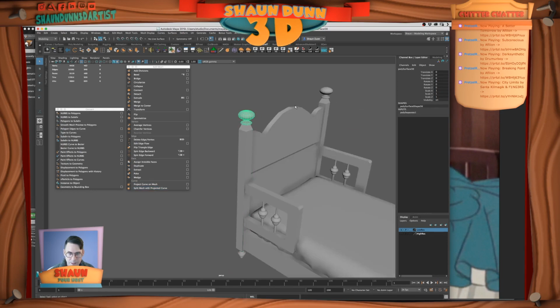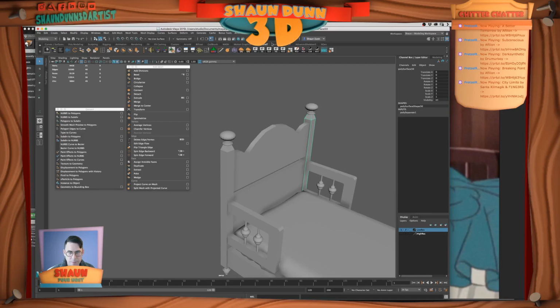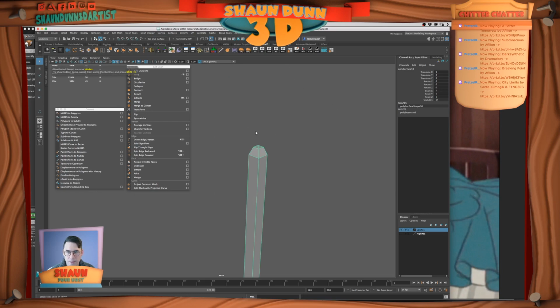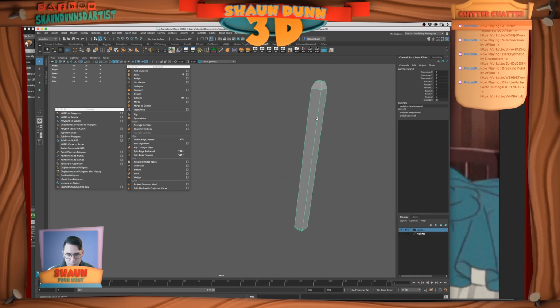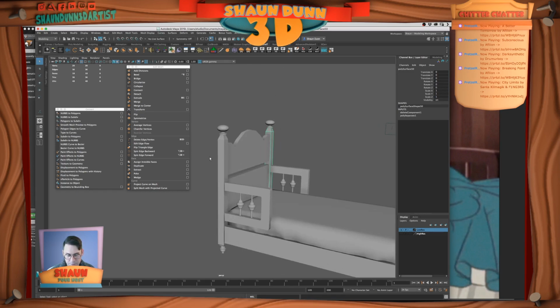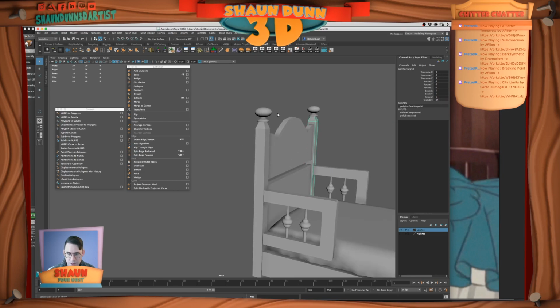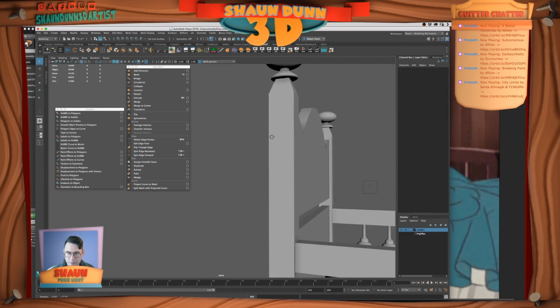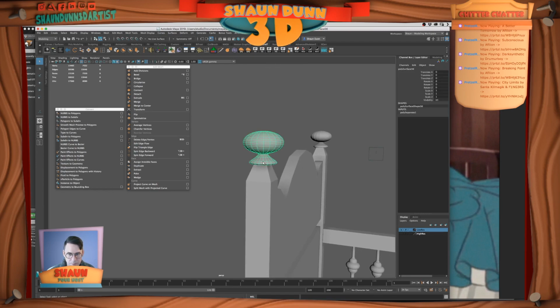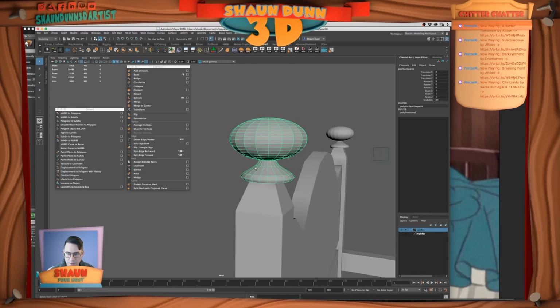And then let's take this piece. But you know what? Let's focus on, I think I did a poke on this one as well. So let's hide unselected. Just want to keep it clean. But yeah, it may not be necessary because once I UV map this, I'll probably just mirror this over actually. So yeah. All right, so this piece, if we smooth it, it's not bad actually, but I want this to be more pronounced right here. So I'm going to add an edge loop or a couple to kind of give a little bit of detail there.